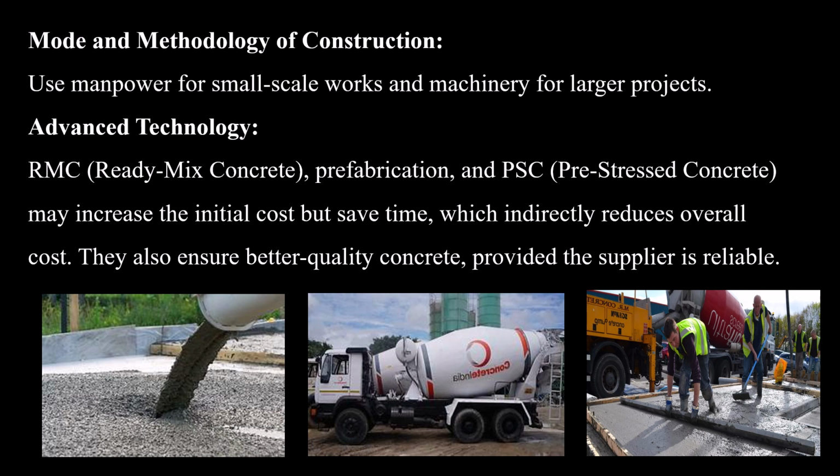Advanced technology. RMC, that is ready mix concrete, prefabrication and PSC, that is pre-stressed concrete, may increase the initial cost but save in time. So, because time is cost, this indirectly reduces overall cost. They also ensure better quality concrete provided the supplier is reliable. You can see the transit mixer and the RCC which is being done with ready mix concrete. Remember, the pouring height of concrete should not be more than 1.5 meter, that is 5 feet, as per IS 456 code.